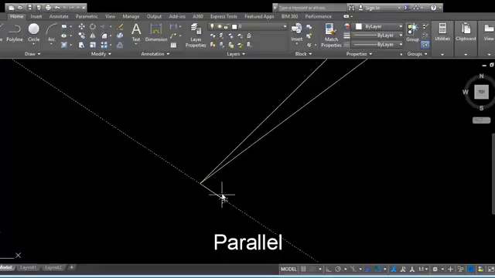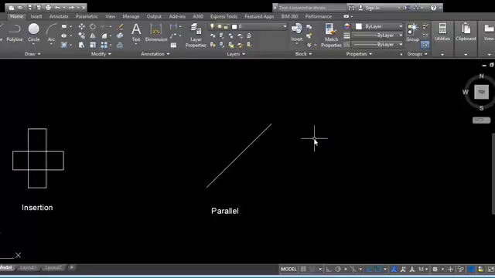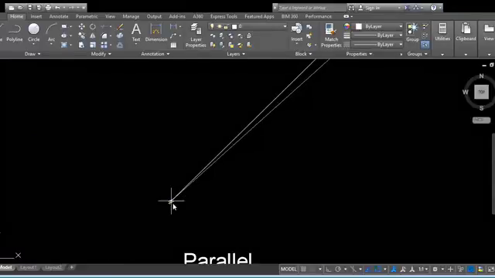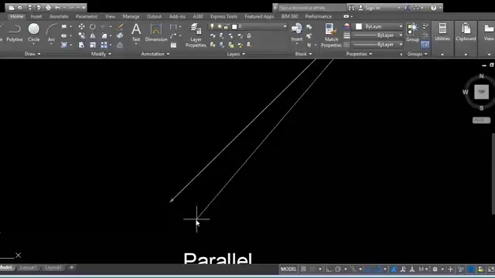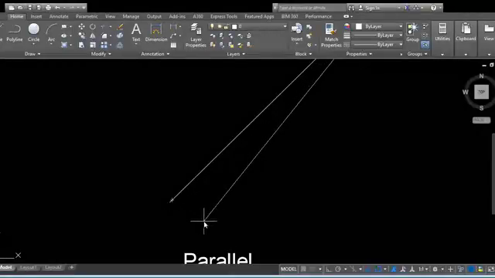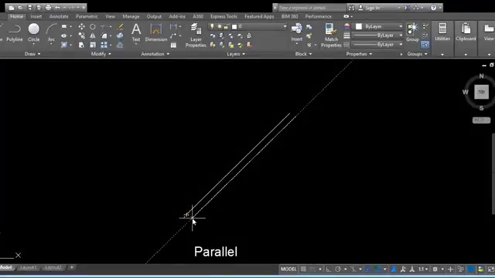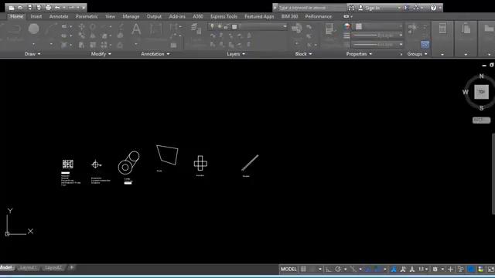Yung indicator niya, parallel. To create parallel line. That's it. Let's go back to my settings.